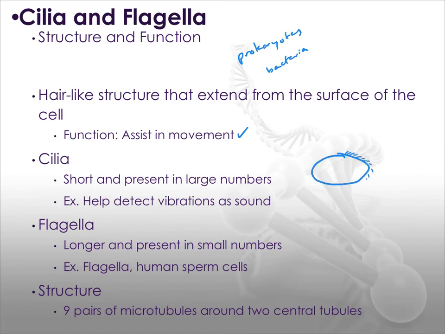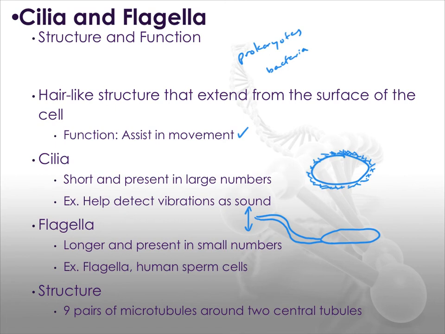Okay, so the cilia are going to be a whole bunch of, they almost look like hairy structures coming around the outside of a cell. Okay, they can help it move. It's kind of like a fin on a fish, but they can also detect vibrations, things like sound, okay, and respond accordingly. Flagella, these are longer and present in small numbers. Usually you only have one of them. Right? A big example here would be human sperm cells. If you have a bacteria sort of shaped like that, a flagella would be a long whip-like tail that the cell can move back and forth, so it can go either direction here and help propel that particular cell in a different direction.